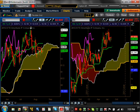US dollar index, the daily looks like it's really one big mess, and you can see from the weekly we're getting top heavy here, and we're just sitting there doing really nothing right now. The minor resistance level that it's got to break is 82.90, and support is basically going to be right around 81 on this one.